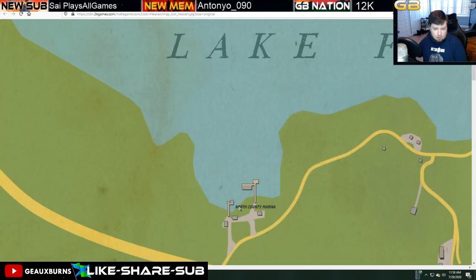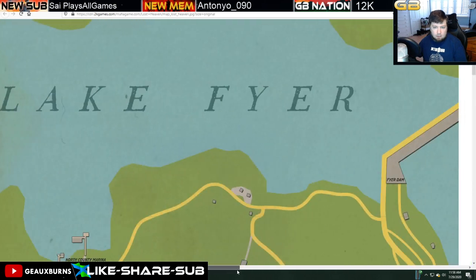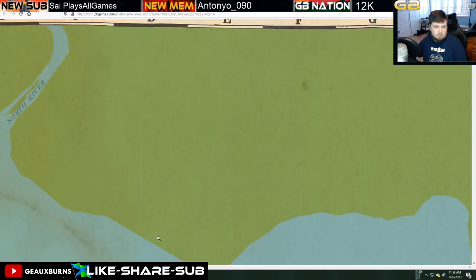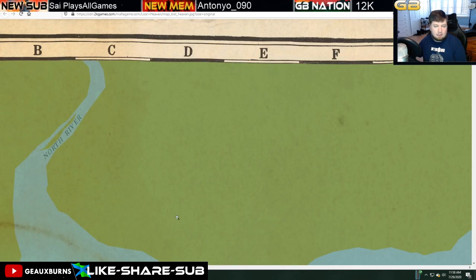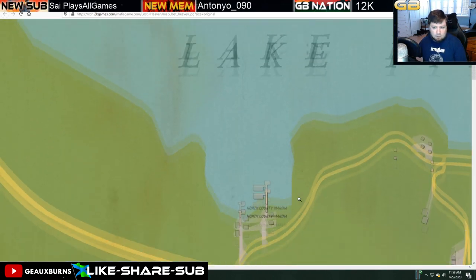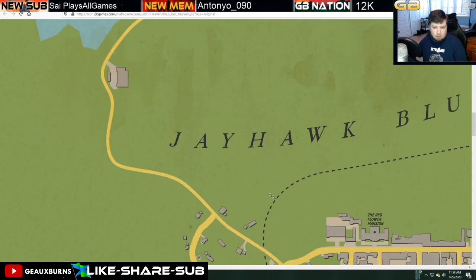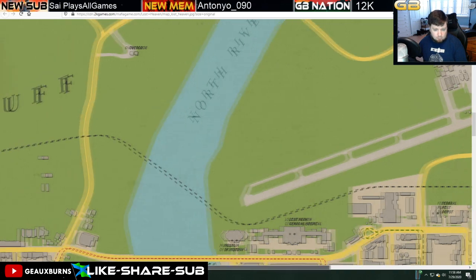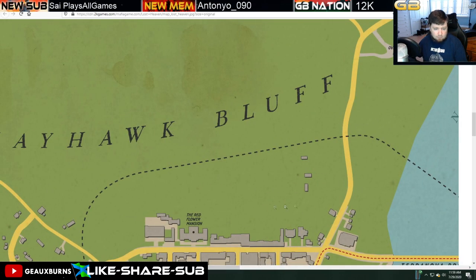You have the North County Marina up here. You have Lake Flyer. That's what the lake's called. You have Flyer Dam. And I'm sure some of you, like I mentioned, will notice some things are a little bit different. Not exactly 100%, but the map is very detailed. So you got the North River going into Lake Flyer, and then going down, you have this little area right here. You have Jayhawk Bluff. And if we scroll over here, okay, there we go. You got Jayhawk Bluff. You got the Red Flower Mansion.